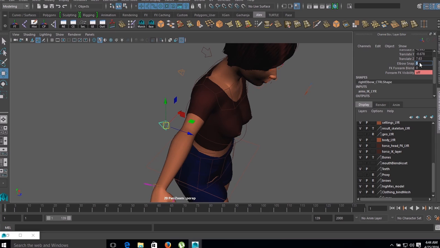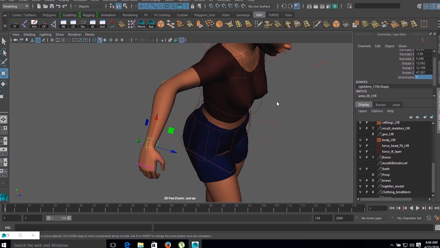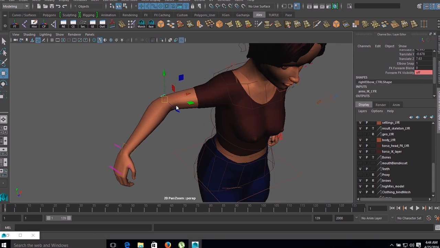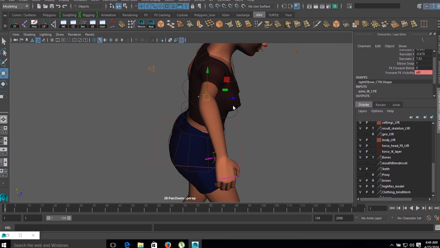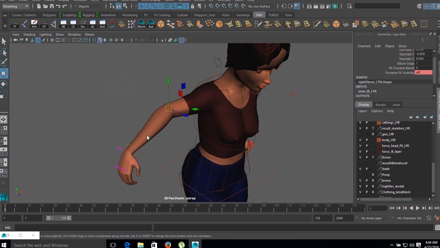So once I enable this and turn it on and enable stretching for the arm, this will happen. Our limbs, that is our forearm bone and our upper arm bone, adjust or stretch to meet our elbow control.